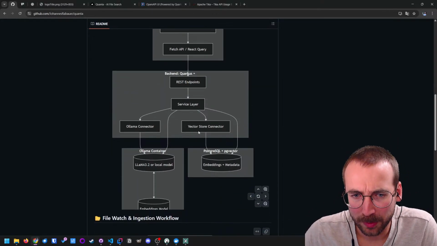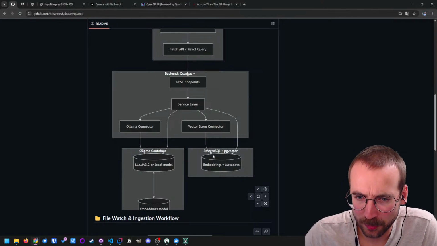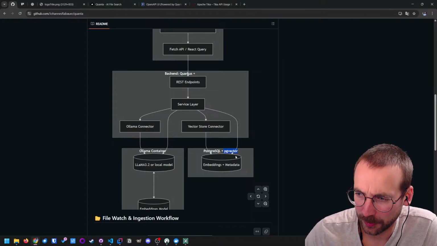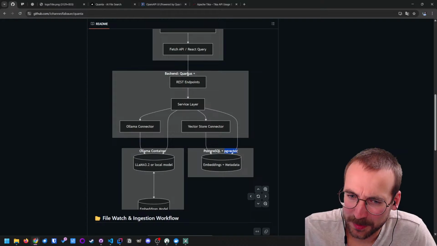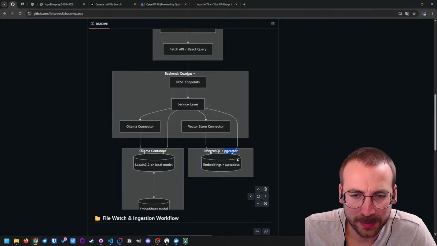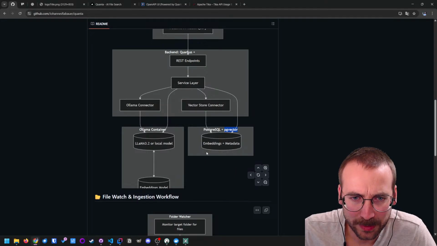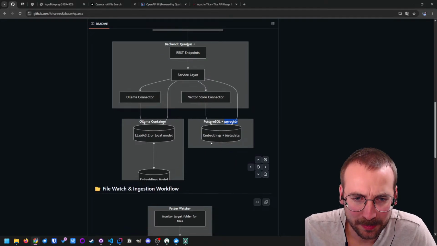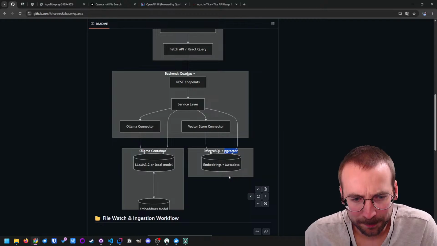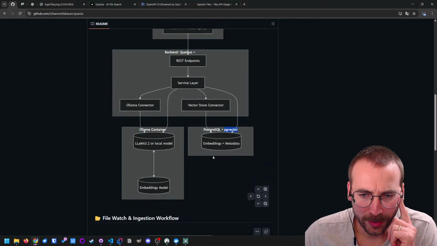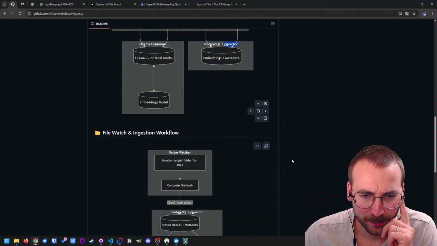And then for the vector store, we use PostgreSQL with pgvector. That's an extension for Postgres, which gives us some interesting options. We'll get into that as well. So that's basically the concept. We have 4 containers: the front end, the back end, Ollama, and Postgres. And we'll use all of those.